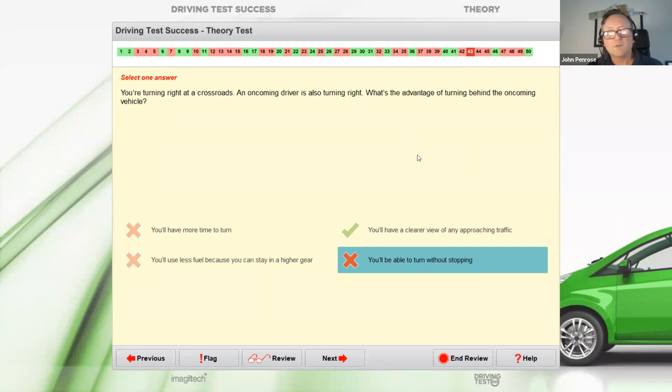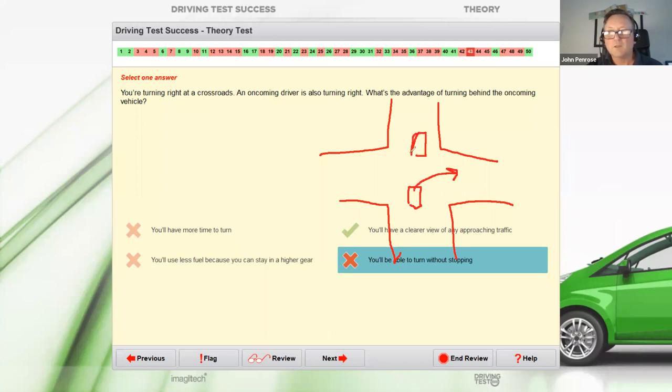All right, next one, 43. Turning right at a crossroads. We know a crossroads is a wee bit like what we did earlier, the box junction. That's what a crossroads looks like. And you're turning right, so you're here, and you want to go this way. And there's another guy coming this way who wants to do the same. Quite dangerous because we can't trust this person.